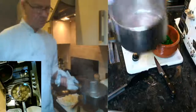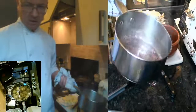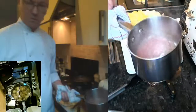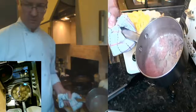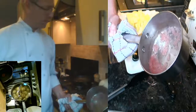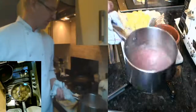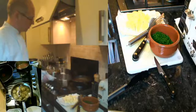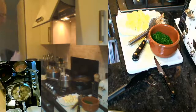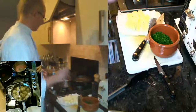Okay, so now you can see that it's reduced. We're going to add our butter slowly. You can add the butter slowly.